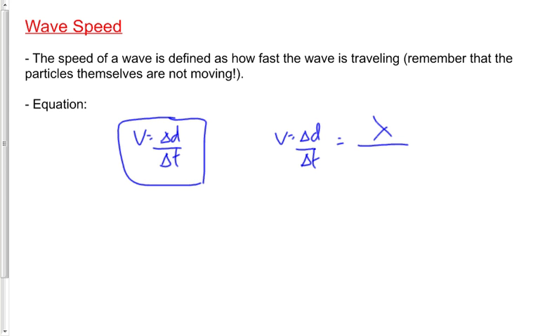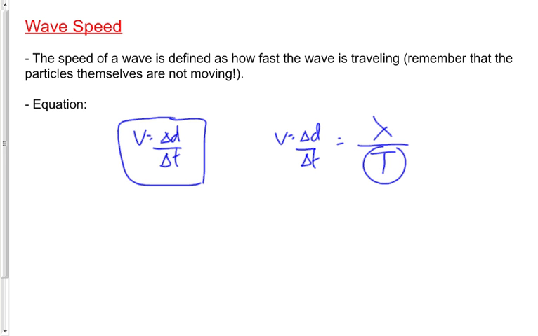All right, if we're using the distance over which the wave repeats itself, then we need to use the corresponding time over which the wave repeats itself. What's that called? You know this. It's the period. So if we're using a distance over which the wave repeats itself, let's use the time that corresponds to that distance. We end up with an equation that says V is equal to lambda over T.